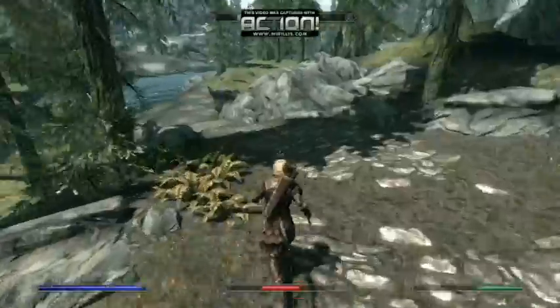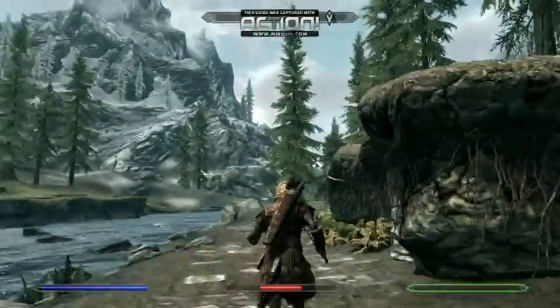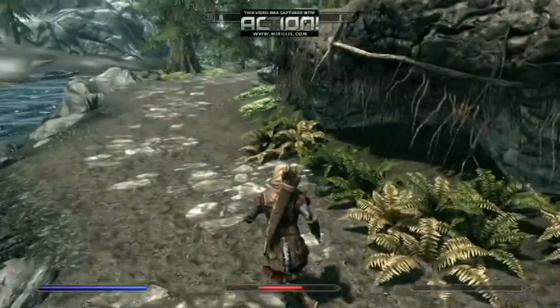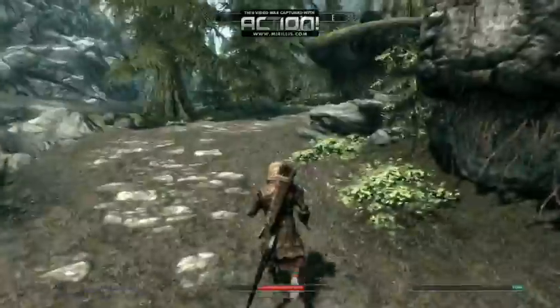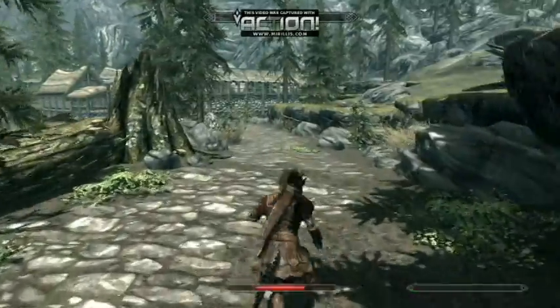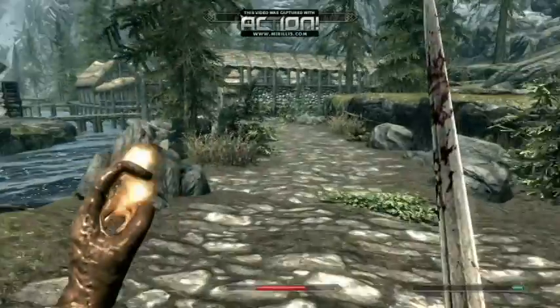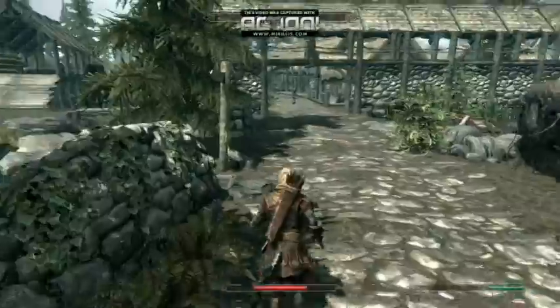Okay, great. So basically, we're just going to run and run and run and run some more. So, yeah, we're just going to keep running. Oh, crud, out of stamina. So, you know what? Let me go over, got to take that level up first. So, we're going to go ahead and level up here when we get to Riverwood. And then what we're going to do is we are going to get out of here.